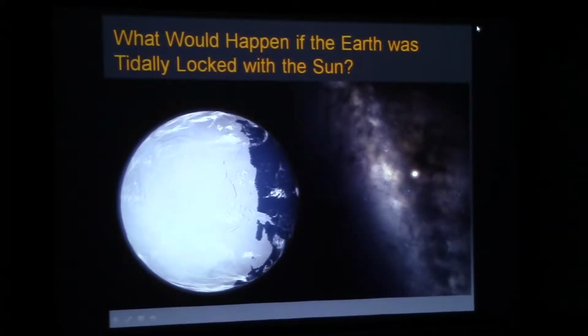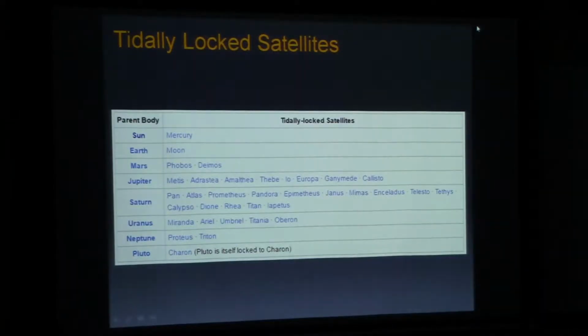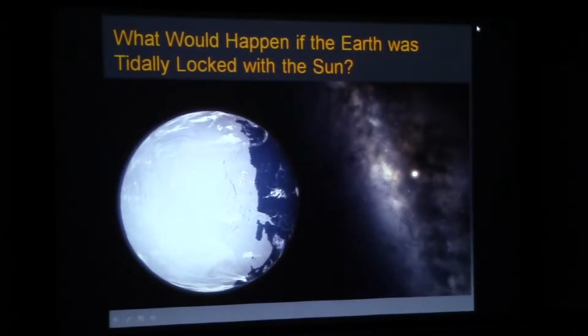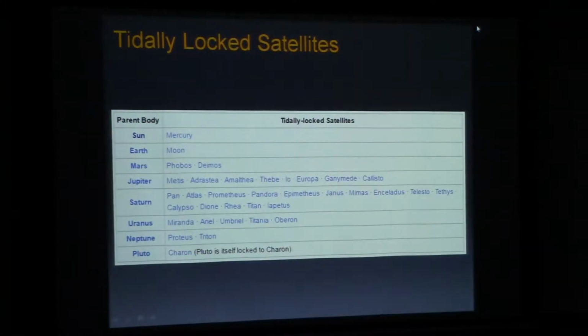What would happen if the Earth was tidally locked to the sun? Well, the side facing the sun would pretty much stay the same, and the side not facing the sun would freeze over. This was done in Universe Sandbox. Why is it lit on the... Because of the thing I clicked on the side to say I can't see the back side of it right now, and I need to show this. So it's a lighting thing.